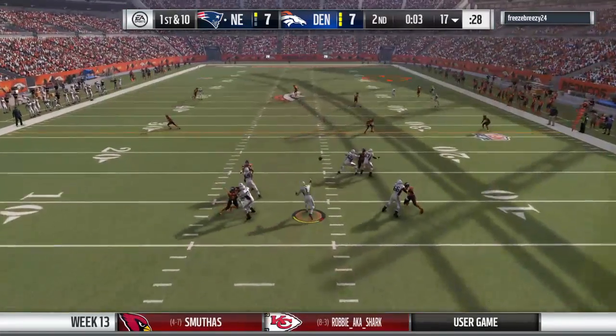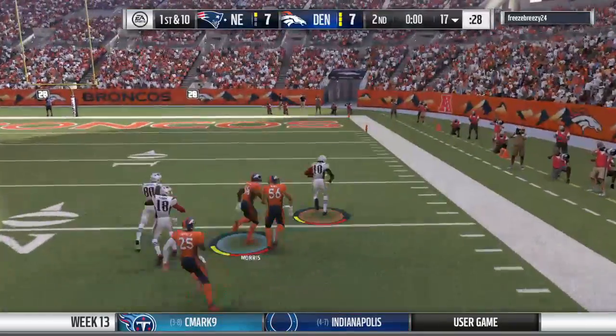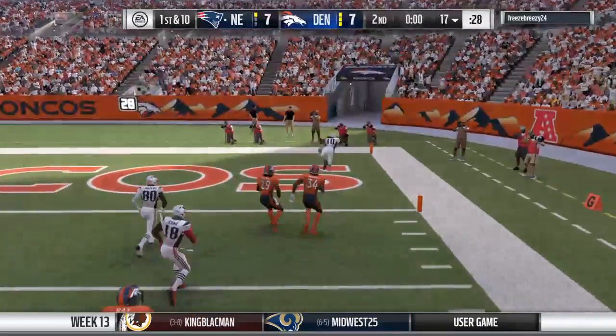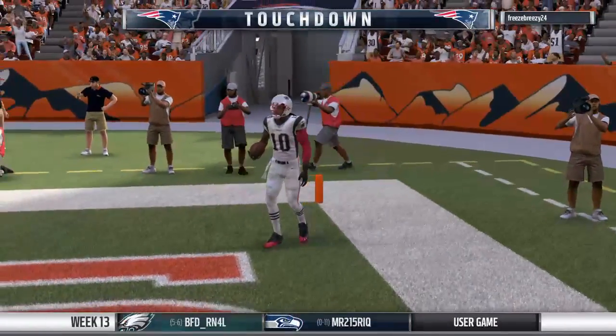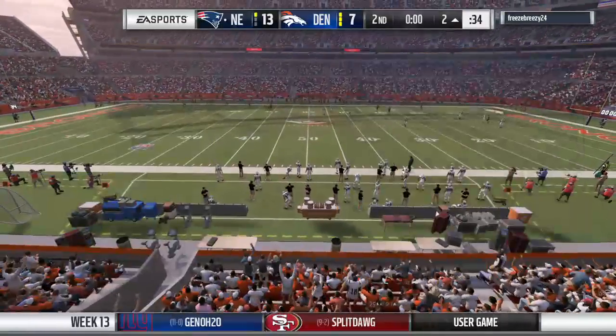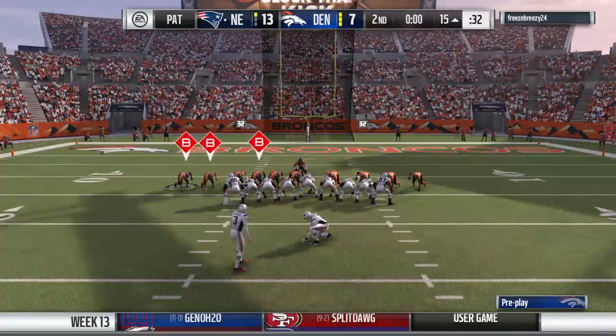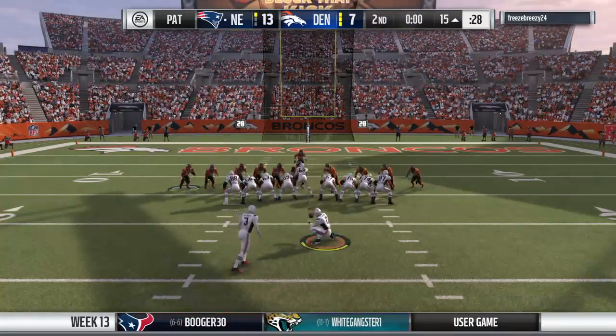They'll come out throwing here on first down. He's going to sling this deep, and that's caught inside the 30. And he's in for the touchdown on the final play of the first half. The prayer is answered. How did they get that done? So they grabbed the lead just before half with a clock reading 0-0-0.